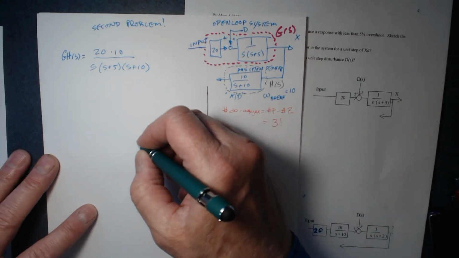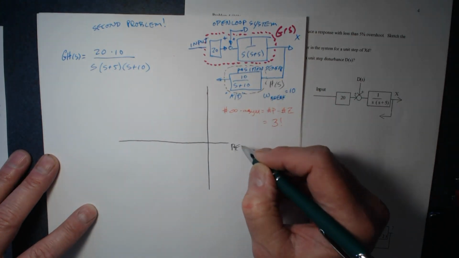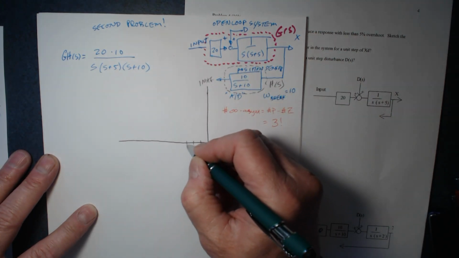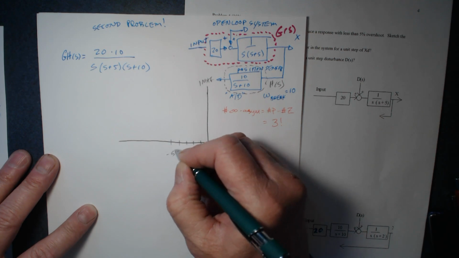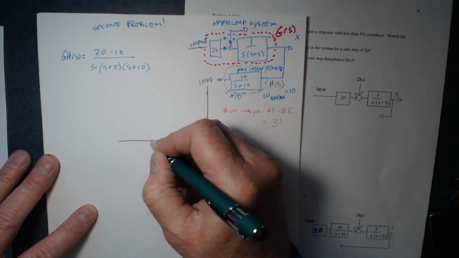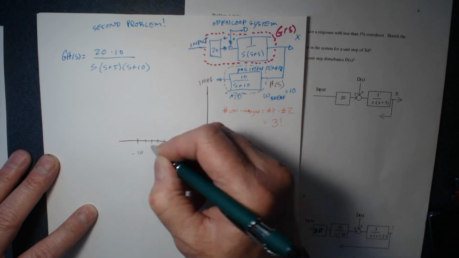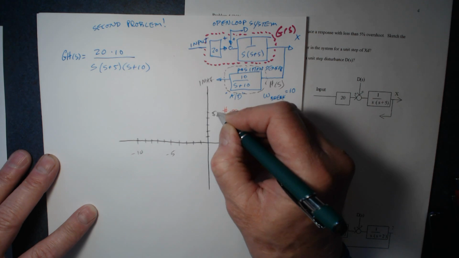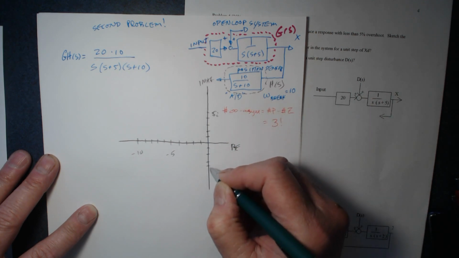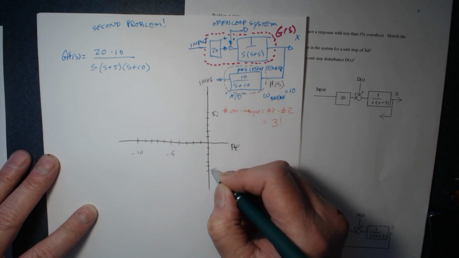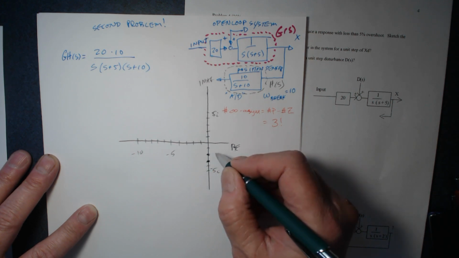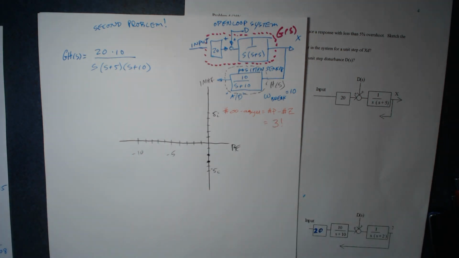Look how straight my lines are. This is the real part, and this is the imaginary part. 1, 2, 3, 4, 5, minus 5; 6, 7, 8, 9, 10, minus 10. And on the imaginary axis, 5i and minus 5i. See, I tried to compensate. I'm going to slide that one back. This is one of those cases where I didn't do a very good job of laying everything out.